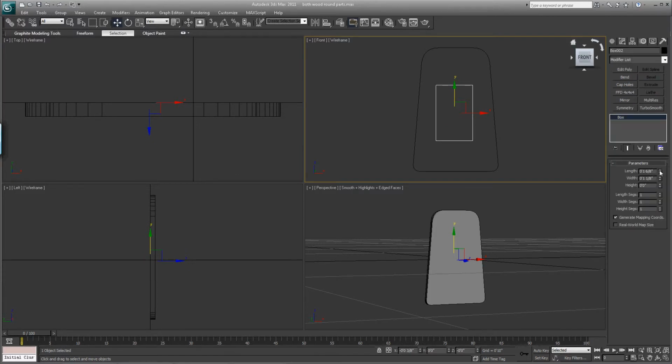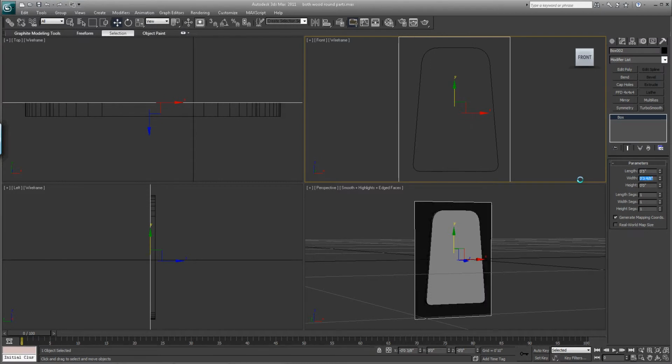I'm going to make the box length 5 inches. And let's make the width 3.5 inches, and don't worry about the height. Okay, so let's zoom out.